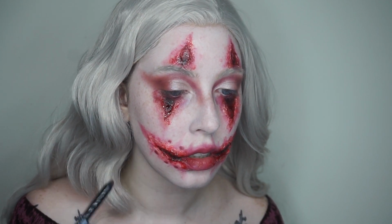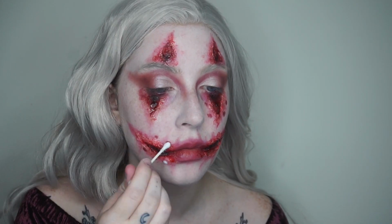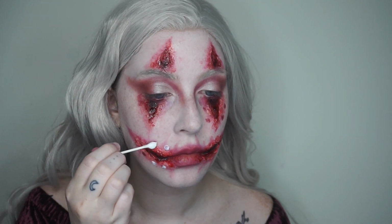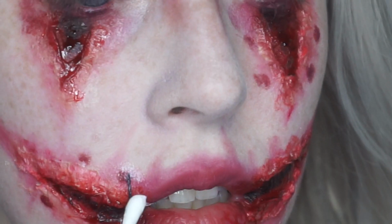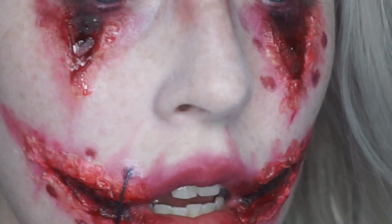Once I was nice and bloody, I went back in with my red eyeliner and made some dots on one side of my mouth and one side of my eye to mark where the stitches were going to go. I added a layer of Prosaide to the dots, then stuck on pieces of thick string that I had cut off camera. I then added a bit of Prosaide on the string and my face, again just to kind of seal that in and make sure it was going to stick.